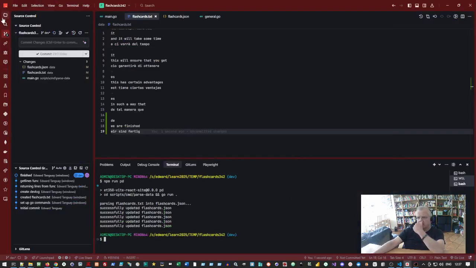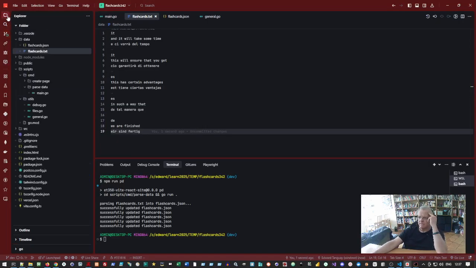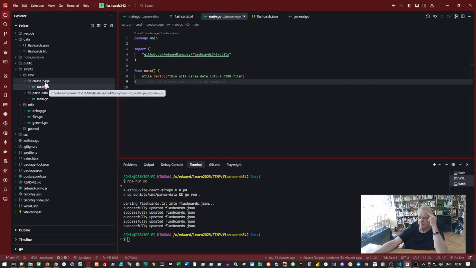The next steps for me on this is to make the create page, and you can imagine that's going to be a bit more involved. I'll basically pass the name of a page as a script.